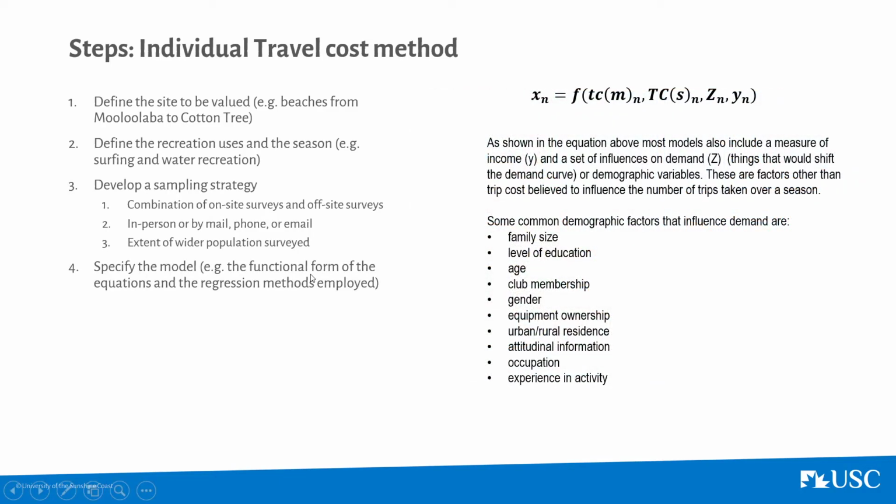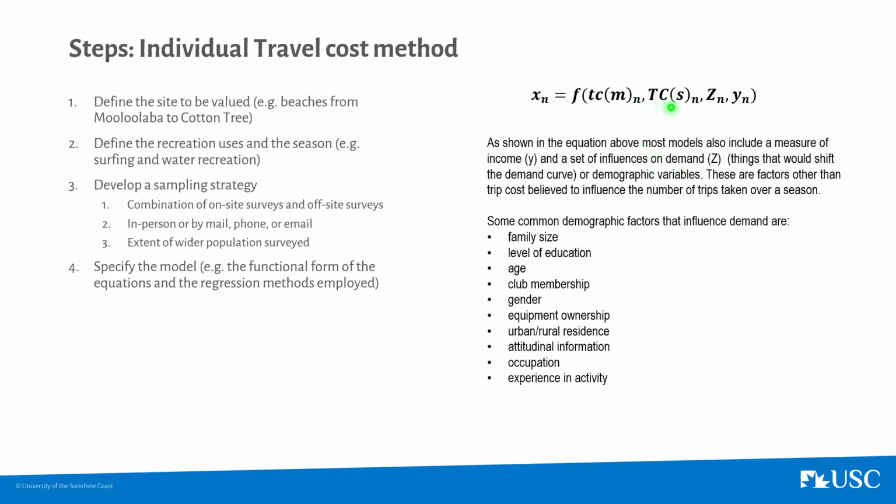So the next thing we need to do is specify the model, which is to say the functional form of the equations and even the regression methods that we'll employ and so on. So if I go back to that equation that I had early on here, that would be a representative functional form of this. And we would be interested in figuring out which of the different influences on demand we are going to try to collect information on and estimate.